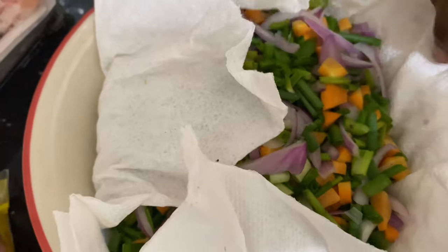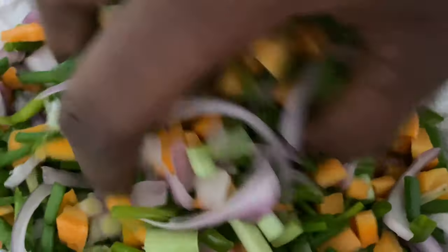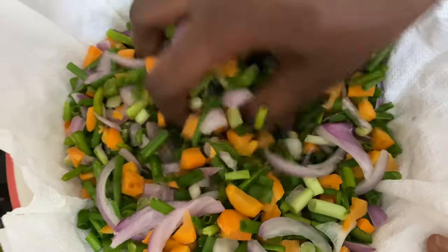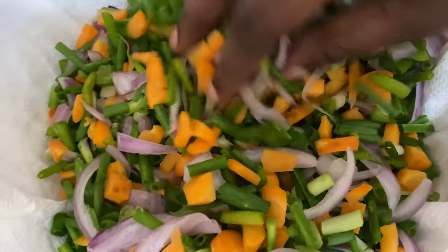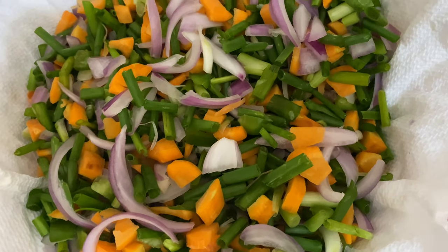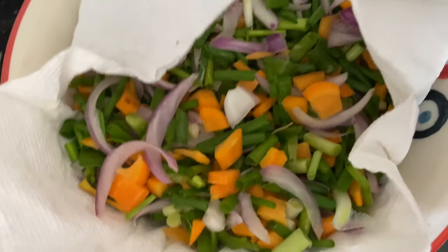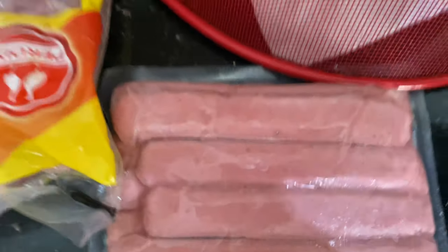So we have our chopped veggies here. I place them in the tissue, as I said before, to soak the water, to make all the water come out of the veggies. The veggies are made up of carrots, onion, green pepper, and spring onion. We also have chicken, gizzard and sausages.